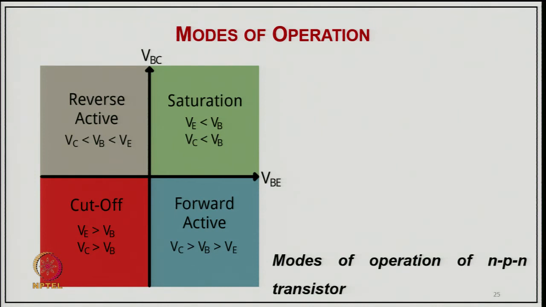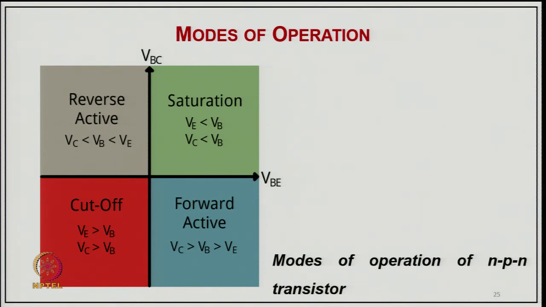For working this transistor as a switch, we operate in saturation and cutoff. Cutoff means the circuit is open, saturation means the circuit is closed and the current is decided in the circuit by external means, because saturation means ideally you must have 0 voltage across the switch, otherwise the losses in the switch will be very high. So, in saturation, since the voltage drop is very small, on the order of 0.3 volt, it will not have much losses, but in the active region certainly you will have a reasonable voltage across VC.